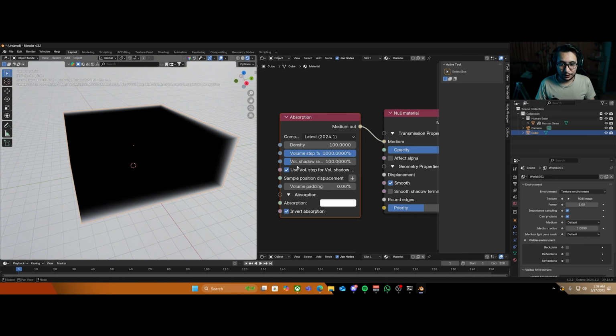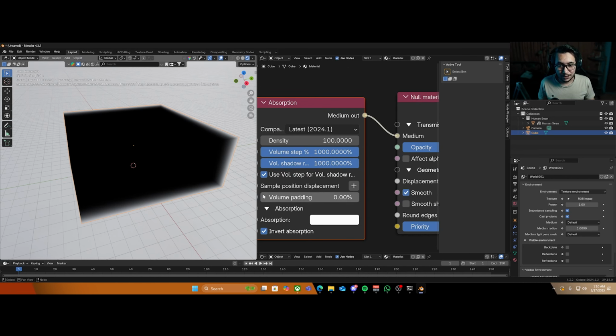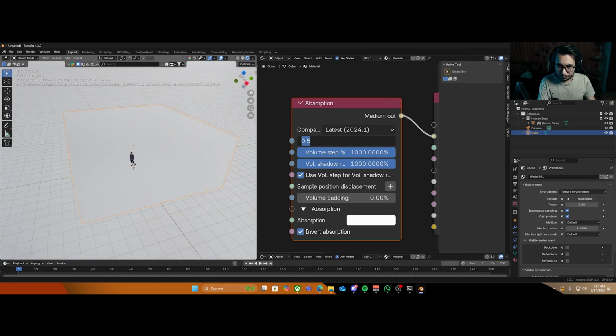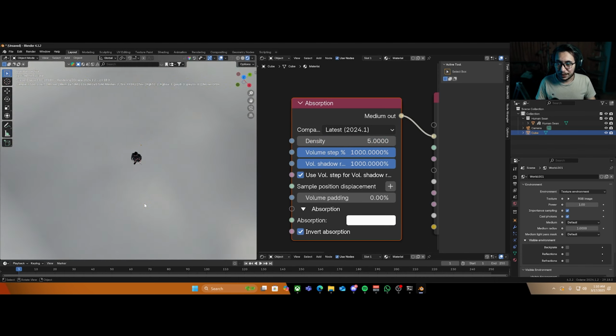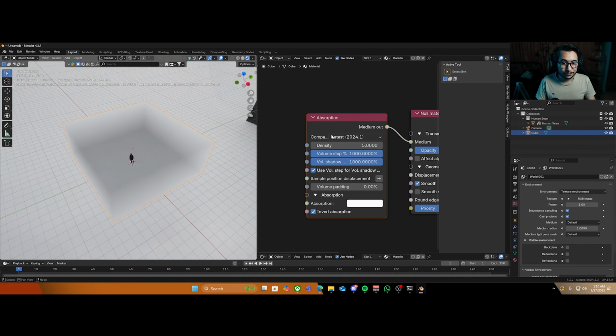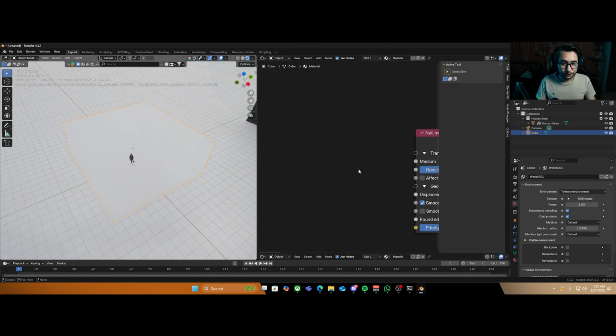like that. And if I put it to 1,000, now there's a big debate going on in the Octane community right now. There are some people who are saying you should keep the volume step low to get faster results. While for me, what I've seen, if I crank it up all the way to 1000, it runs out really fast for me. But anyways, besides that, if I put the density to, let's say, 0.5, yep, it's just absorbing the light. As the name suggests, absorption. So yeah, absorption does that for you.